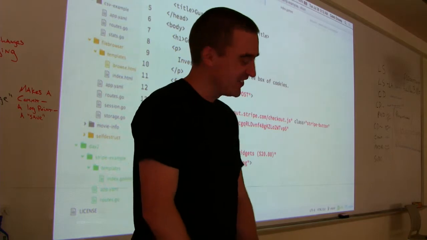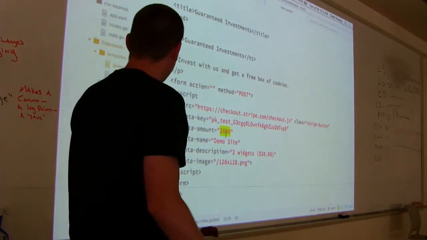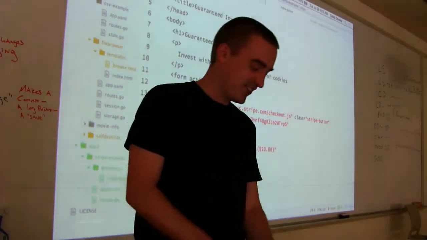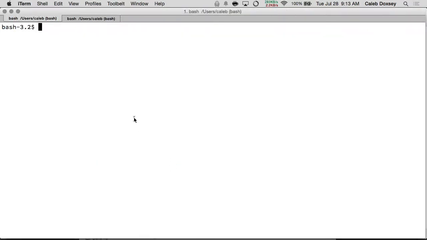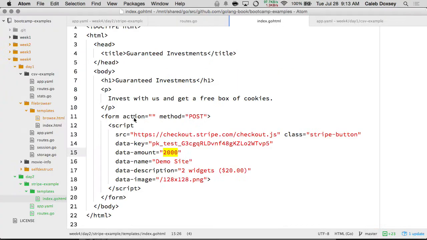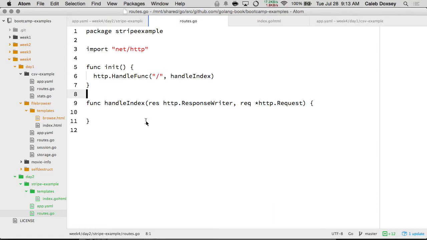All right. That's completely off topic. So let's just see what this renders. Okay, let's see what we get here. So let's go to our Stripe example and go run serve. Now if I go to slash, it should go to this. Oh, wait. I made the template, but I didn't have it hooked up. Should probably go.